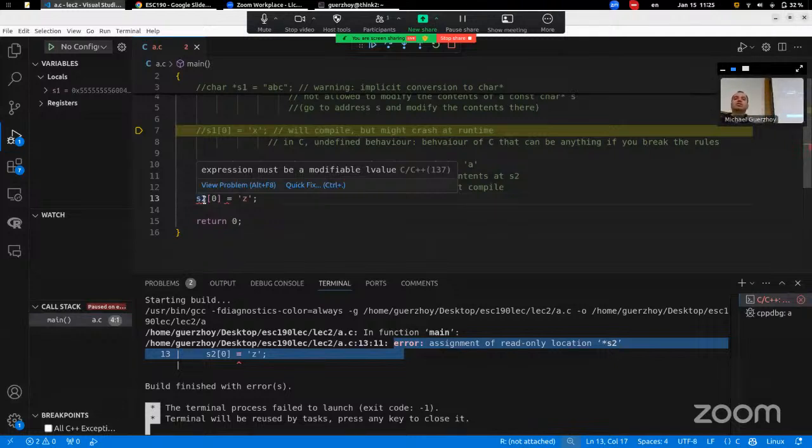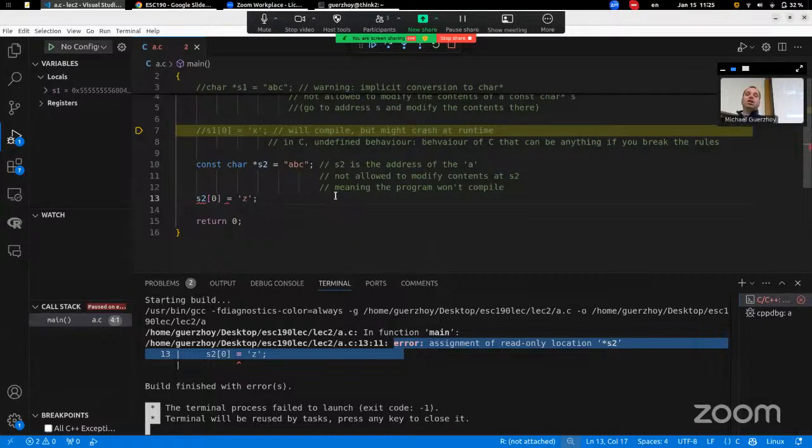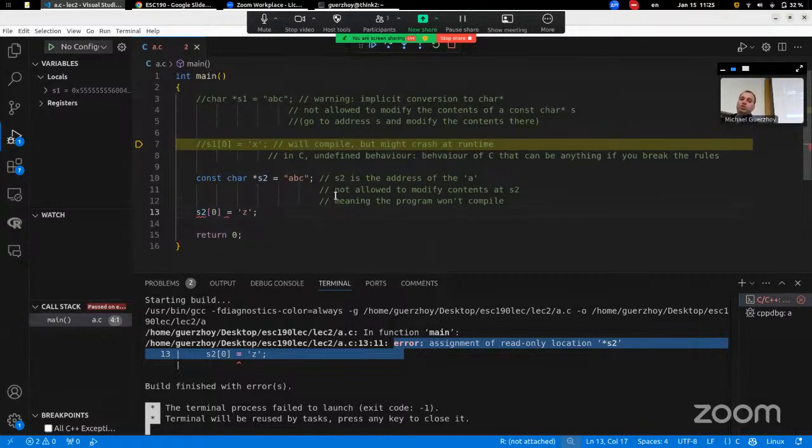If without the const keyword you cannot modify the string anyway, then how do you modify the string? So you cannot. The question was, how do you modify the string? And the answer is, if this is how you created it, you cannot. There's going to be a slide about why, but you created it as a const char, just like in Python, you create a string, you cannot modify it. Here, you cannot modify it.